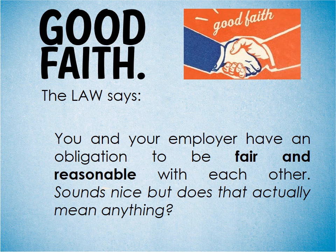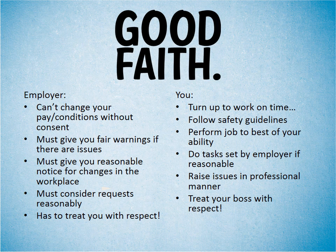Here we reference good faith. But talking about good faith in terms of a good employment relationship is really the best way to discuss the application of good faith, because otherwise it can be a tricky subject to discuss, as it is a bit airy-fairy, so examples are important. Examples like these. But you can draw on your own employment and union experiences to illustrate what good faith and being reasonable is. Make sure you keep it basic, so that it's something that they can understand at their level.